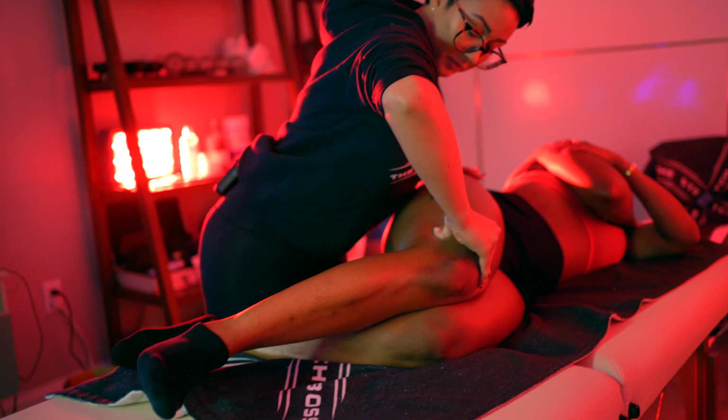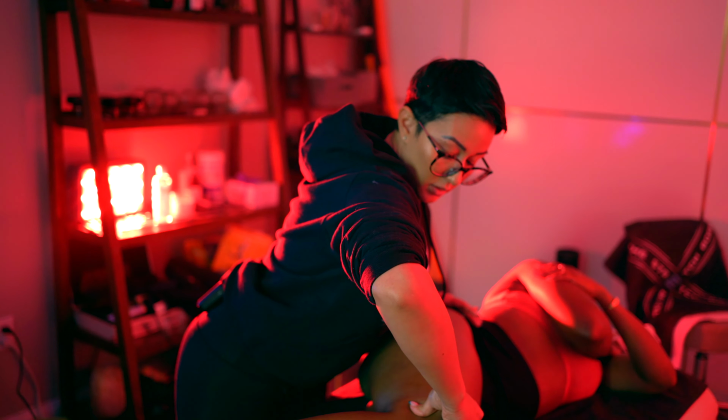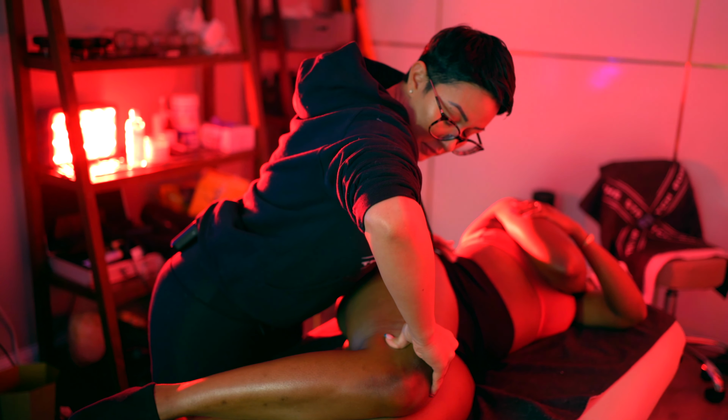Good. And the way you simulate this at home, you could just put your foam roller right here and go up and down. So she'd be lying, with the foam roller underneath here. Okay. Here we go again. Bend. Good. And the same thing with the hip. I'll stick either my thumb or my elbow. Do you feel that?